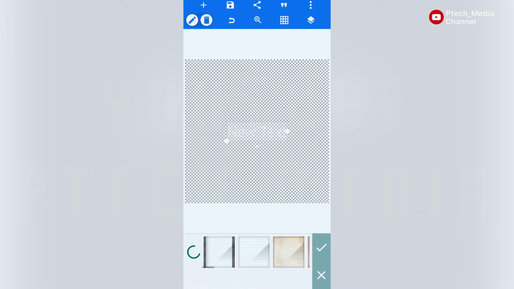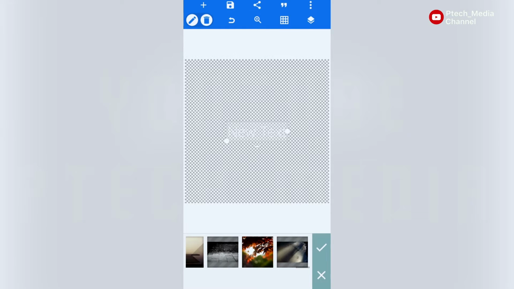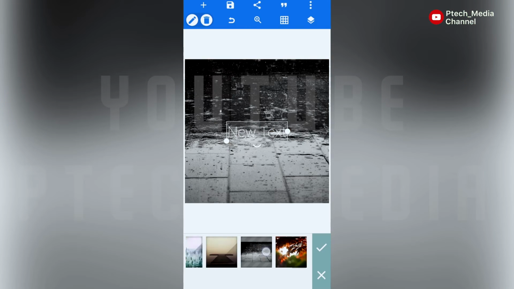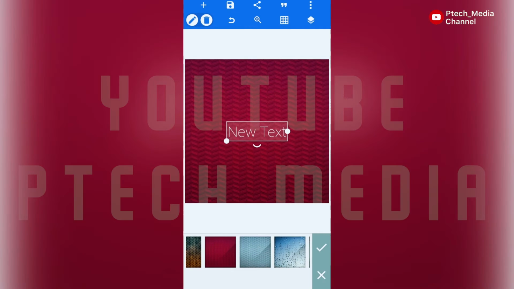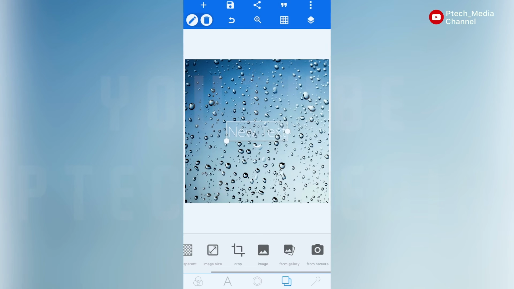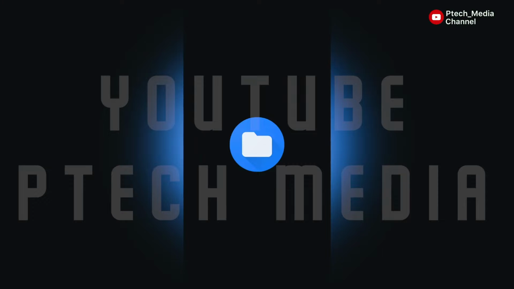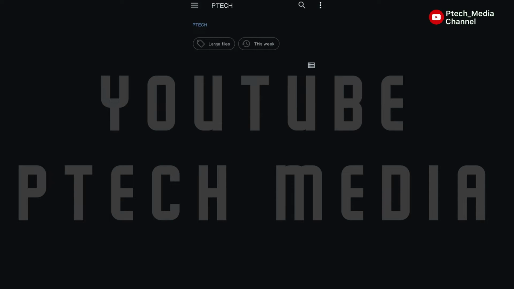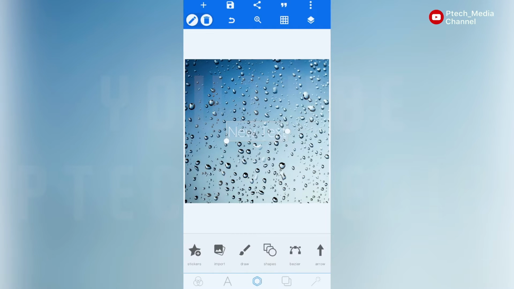Okay, maybe you want to use an image as your background. You can just click on this. Then we have images which PixelLab has already added to the application, which you can make use of, or you can import from your camera, take a picture you want to use, or use a picture saved on your mobile phone, smartphone or tablet. You can make use of your gallery. Alright, let's just go straight. Then here you can import a shape or import a picture as well.